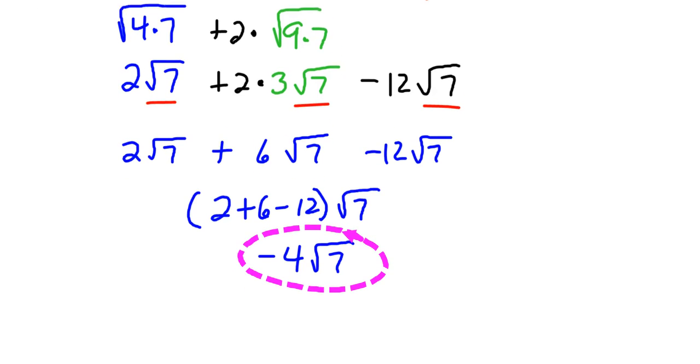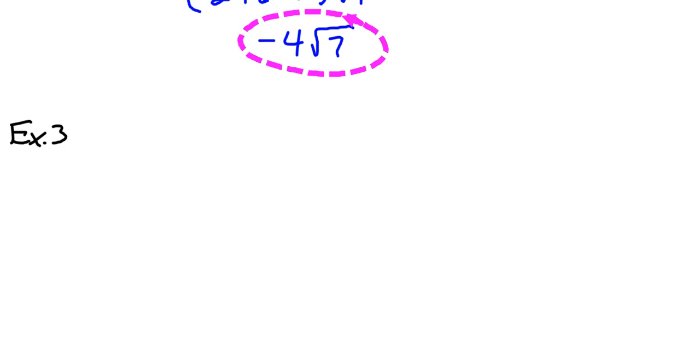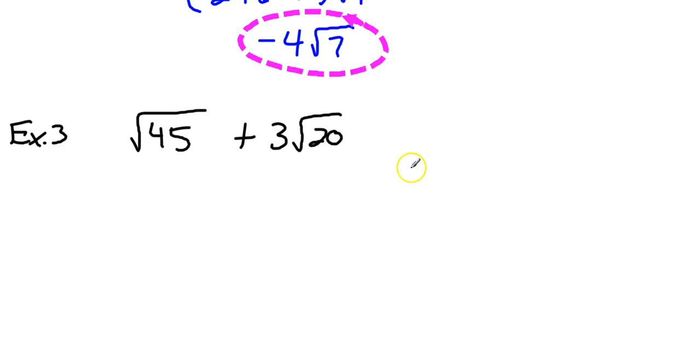Okay, now the examples I'm looking at when I'm scrolling through here, they all wind up being the same. Let me give you one that's different, just in case you do happen to get one. I know none of the problems I've got that are popping up are this way, but there's a good chance that somebody's going to see one like this. Let's just make sure that you've seen one. Okay, let's go square root of 45 plus 3 square root of 20 and minus 17 square root of 6.